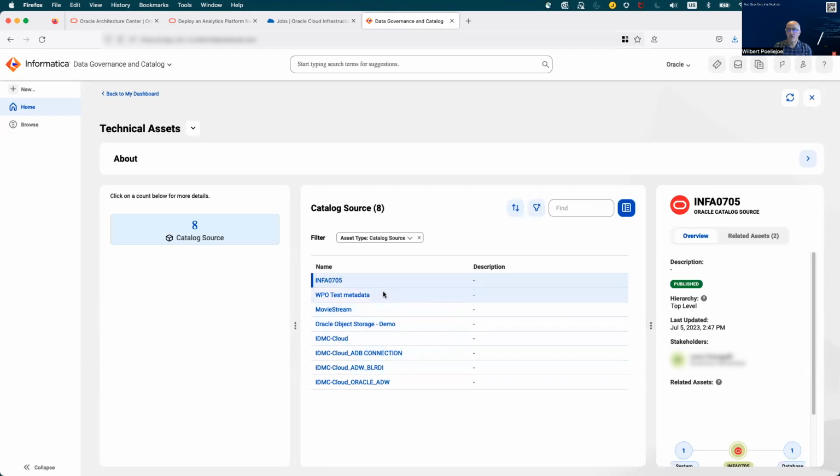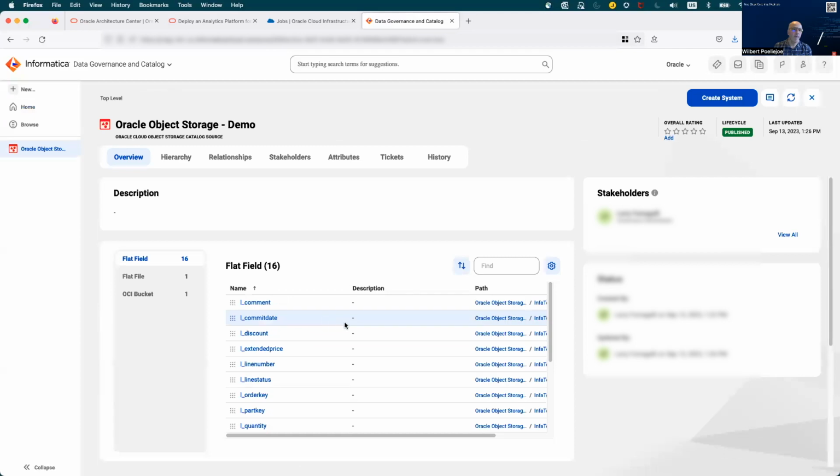What we can see from those 8 sources is that we have connection to some of the autonomous databases that, if you remember well, we have seen in the connection overview, like Infa 0705, and also the IDMC Cloud ADB connection, but also object storage demo.